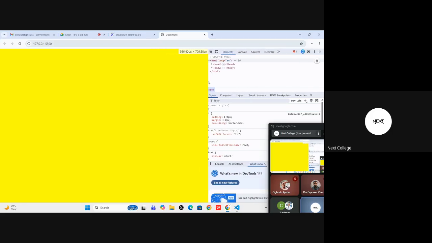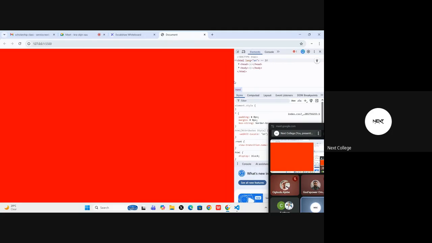Now it changes to red. Even if you keep on increasing it, it's still going to be red, because the condition is that once it's less than 1024, it should be yellow. It does not say that if it's more than 1024, it should be yellow. So once the first condition has been met, there's no problem. Everything here is still red because the condition is that if it's less than 1024, it should be yellow, and that is what we just did. So we're able to achieve that.